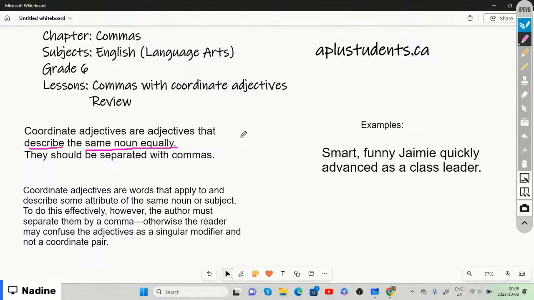So in this case, a coordinate adjective is adjectives that describe the same noun equally. And when we describe the same noun equally, then it means that it should be separated with a comma.